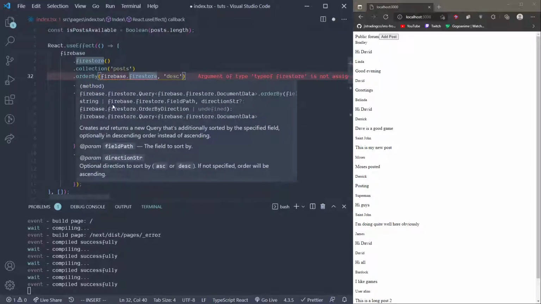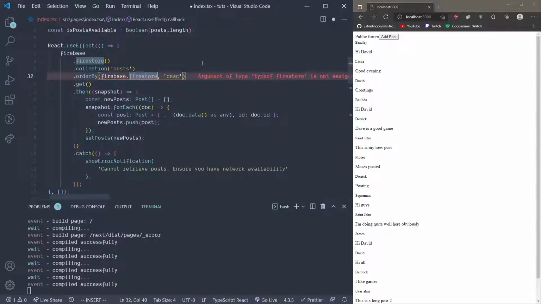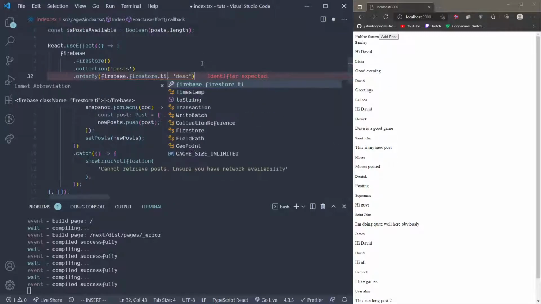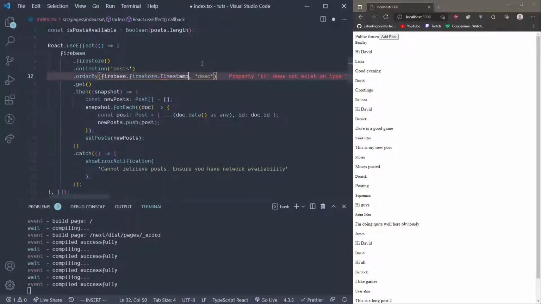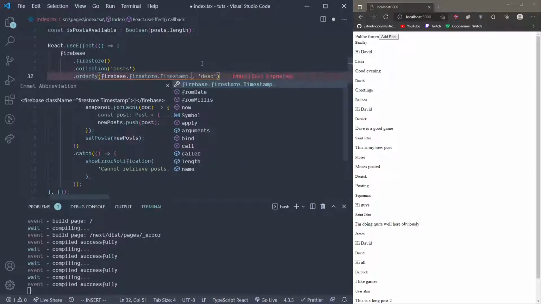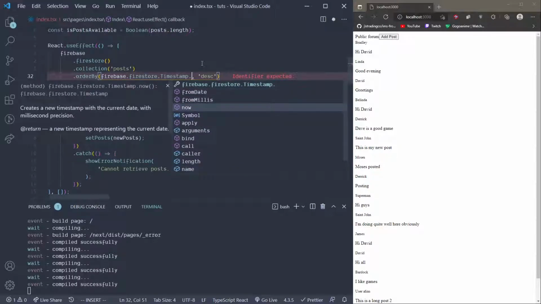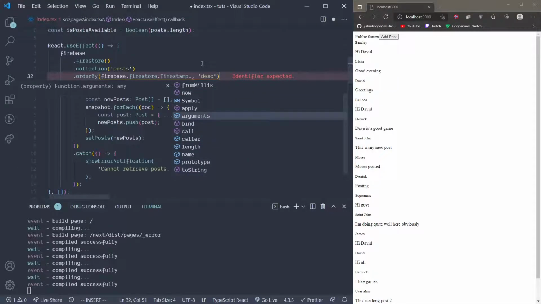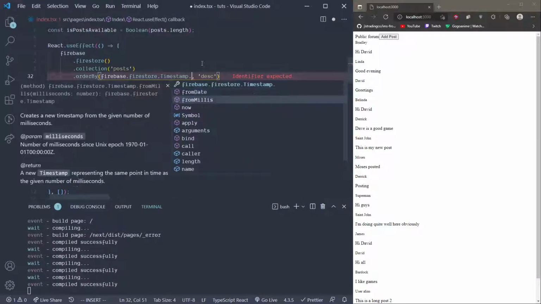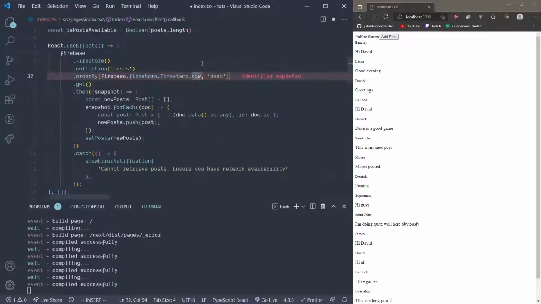So Firestore field path. Well, I don't know. Timestamp. I don't have a timestamp. From dates now, blah blah blah, whatever. I think we can actually make use of this, right? To create the created at, right?